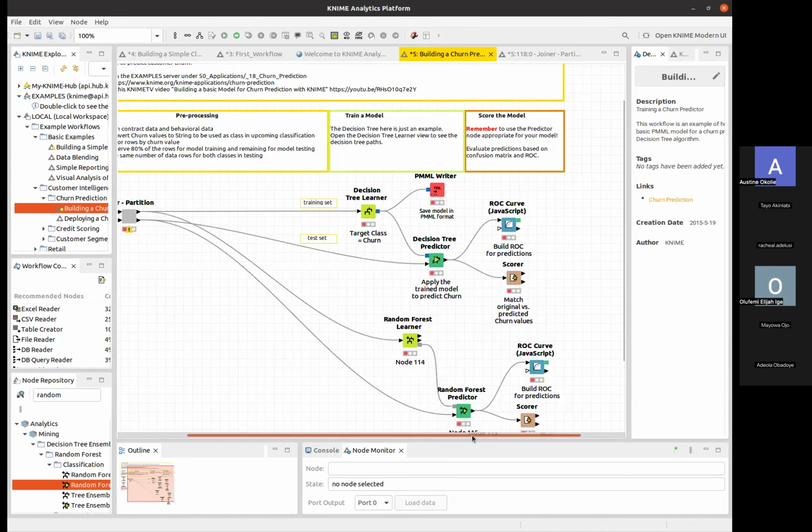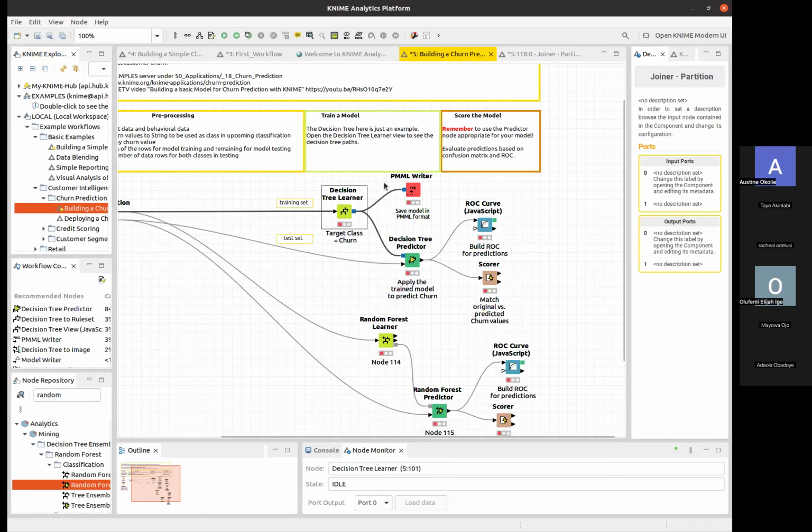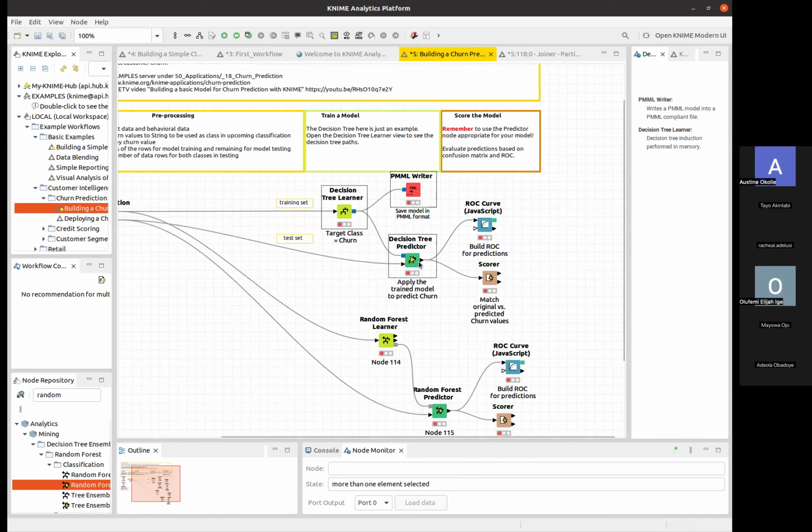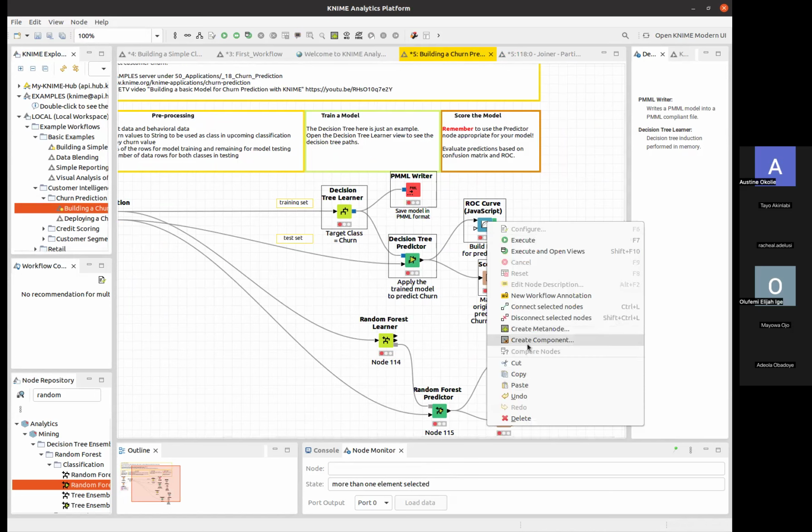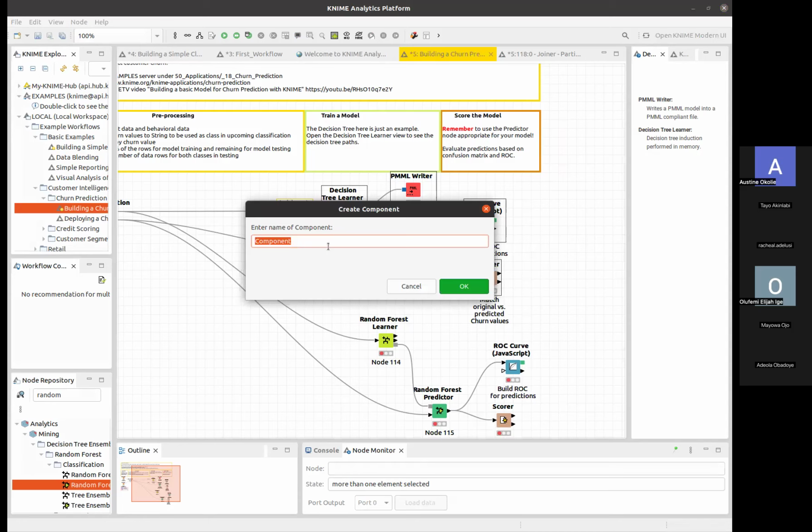And you can also do the same for these. You can create components, for example, just say the training up to this, or you can put it as model training to evaluation.